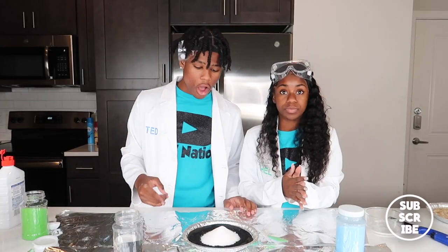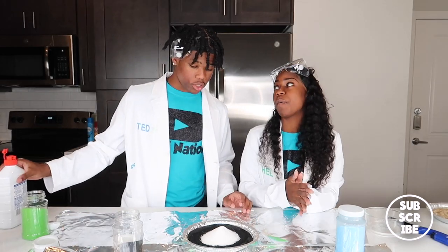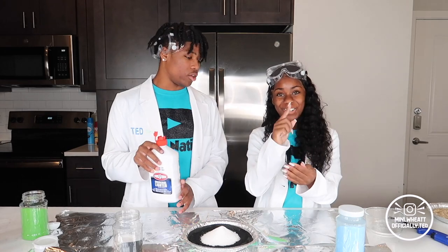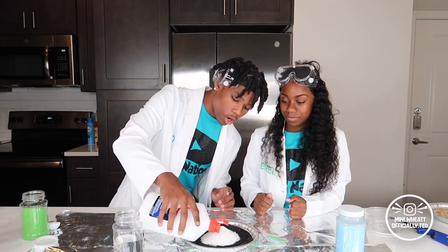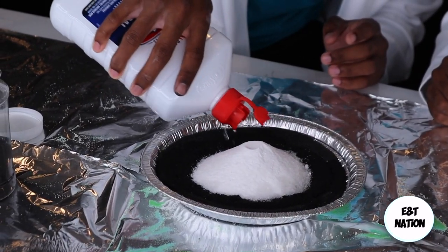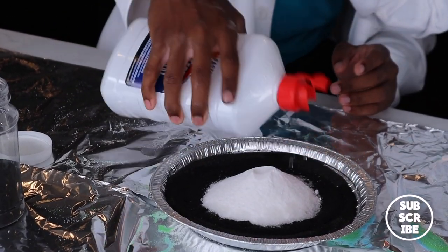Okay, so now I've put 8 scoops and 2 scoops of baking soda. And now we're going to do it. You actually ordered 2 scoops. Actually, I did? It was like a little cone or something stacking on top of it. So now I'm gonna go ahead and let's do the lighter fluid around our baking soda and sugar. Okay, I think that's enough because you already put lighter fluid on the outside already.